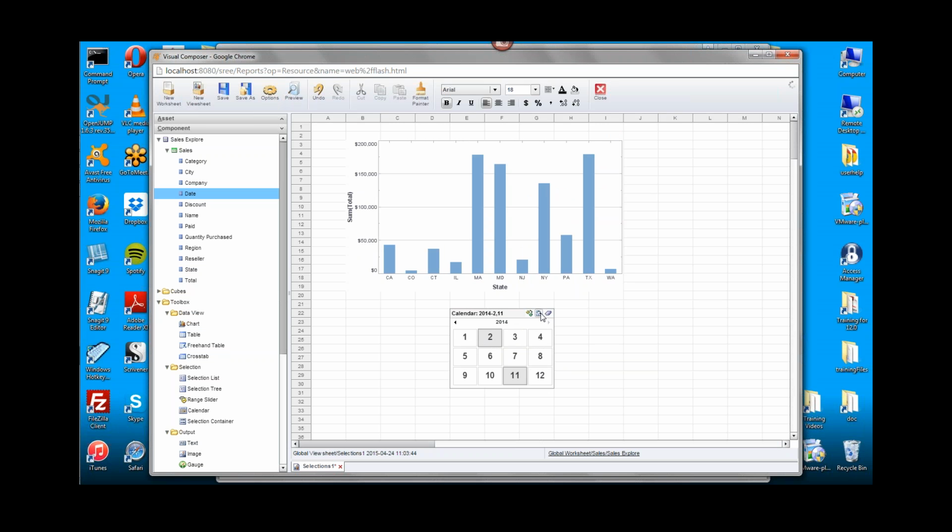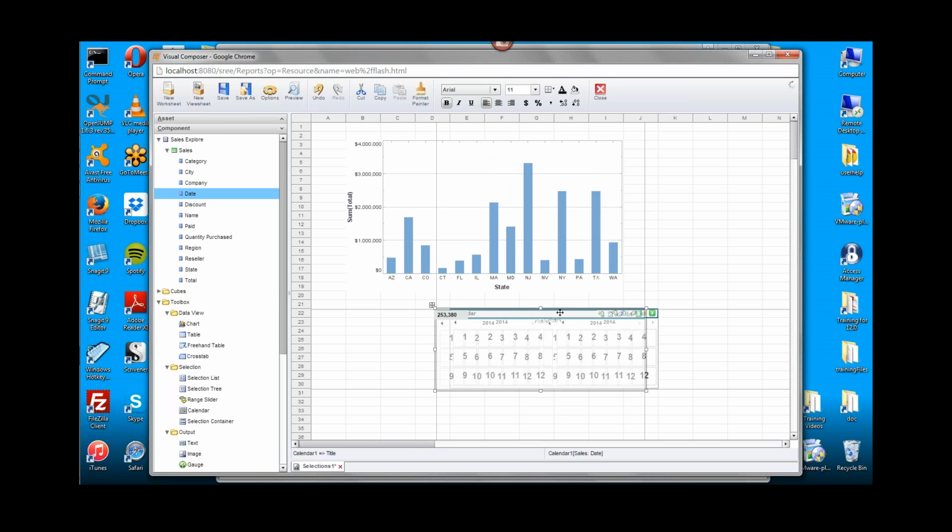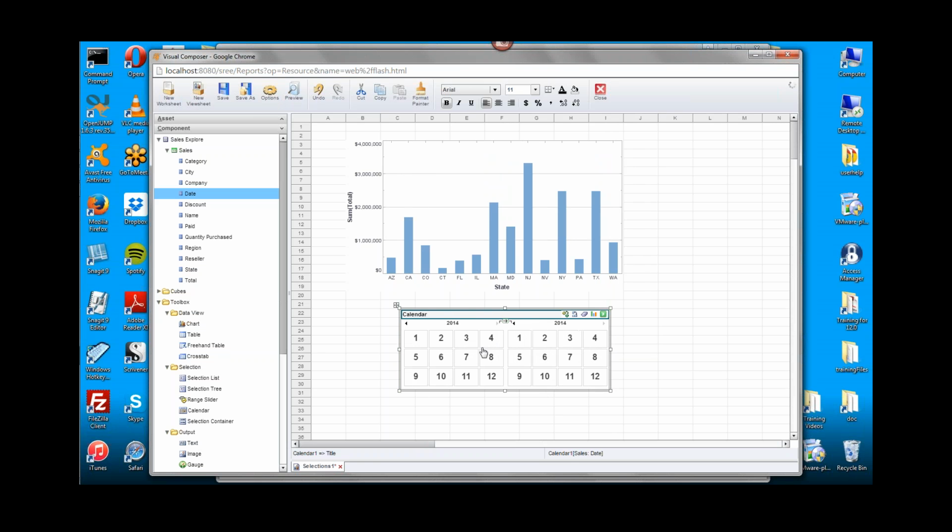Going beyond that, there's another button here called Switch to Range/Comparison, and basically what that gives you is a 2-page calendar. Now I've got 2 pages, and I can select 2 different years, for example, by using the little triangle arrow controls over here and over here. I can page back and forth through the years, and that allows me to select, for example, November 2013 through March of 2014, that type of thing.